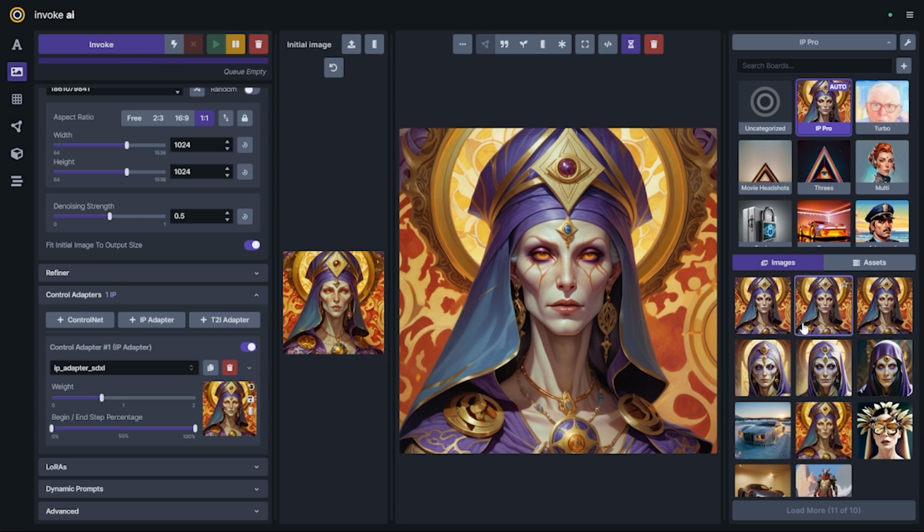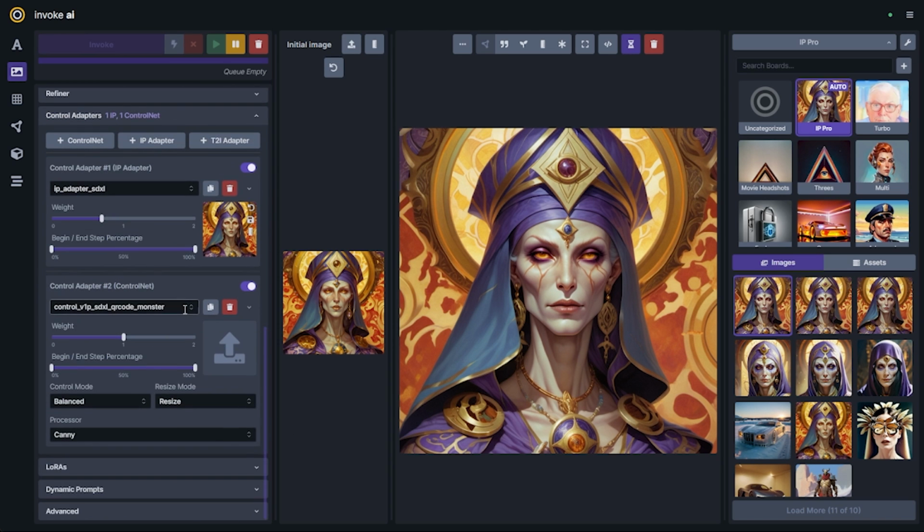Now we can see, because we're using the pixel data from the original image, even at different levels of that IP adapter, it's not really changing a whole lot, because we've actually brought in a lot of the core content using the pixel data, and it didn't have as much flexibility here on the denoising strength to change what was in the original image. So what we can do to keep the structure the same, but bring in a little bit more variability in the details, is turn our denoising strength up pretty high, something like 0.85.